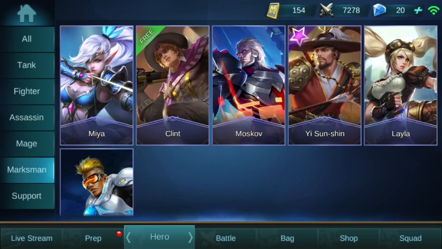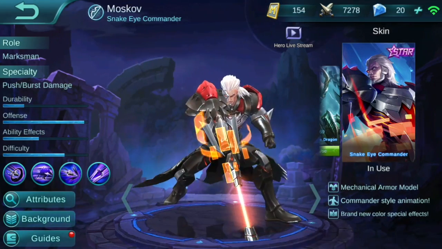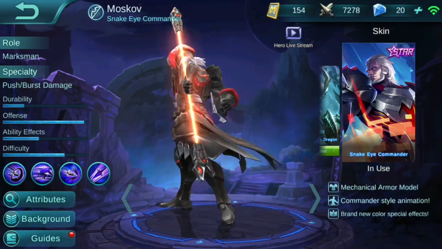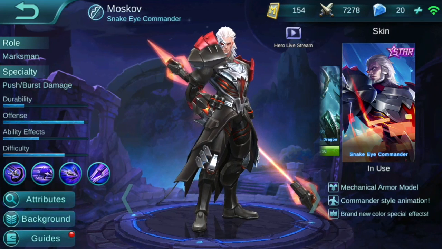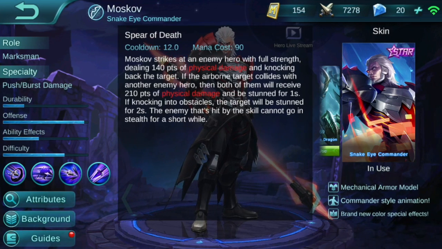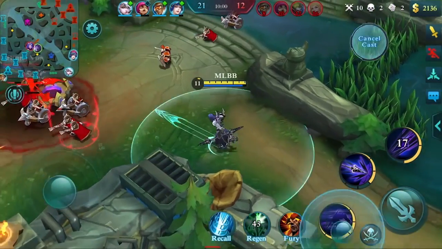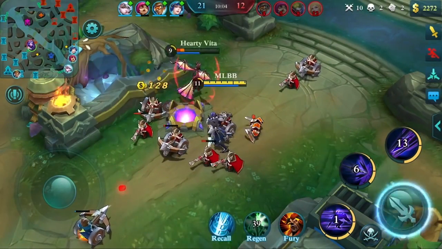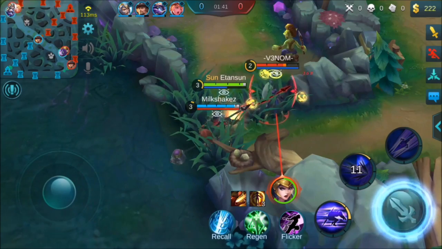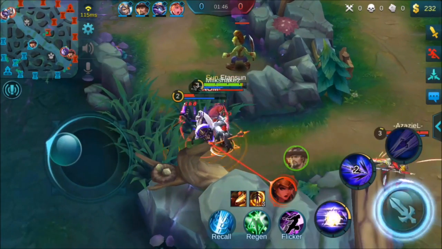Coming in at number 2 on the top 5 abilities in the game is still Moskov's second ability, his knockback, which I think is called Spear of Death. Yeah, Spear of Death. Number 1, it does a pretty decent amount of damage. It knocks you back. If you knock somebody into another hero, it does more damage and stuns them. If you knock them into a wall or any kind of obstacle, it stuns them for 2 seconds. I mean, it is the best. I think it's the best ability any ADC in the game has, period.